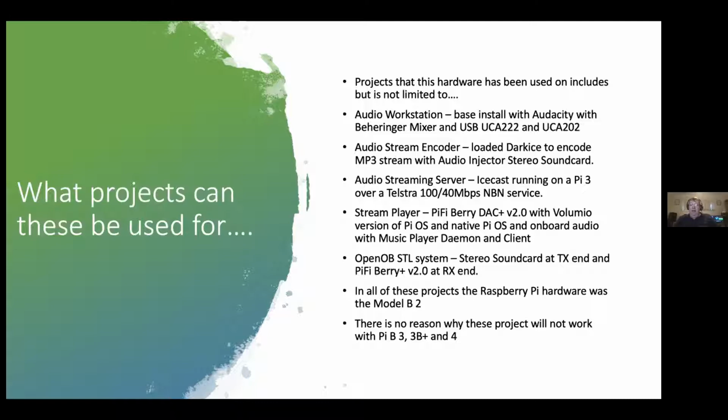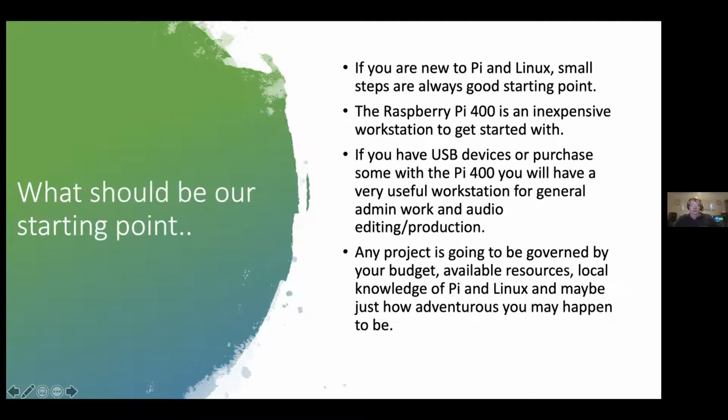I've had Raspberry Pi Model B2s running all of these instances, and they all work fine. Once you use any of the hats to connect your audio into the Pi and get your audio out of the Pi, there seems to be no issue with running stereo. So there's certainly no reason why the 3B Plus and the Pi 4 wouldn't give you a similar service.